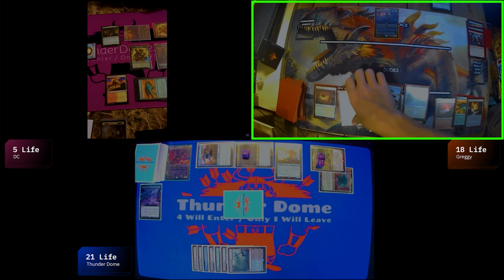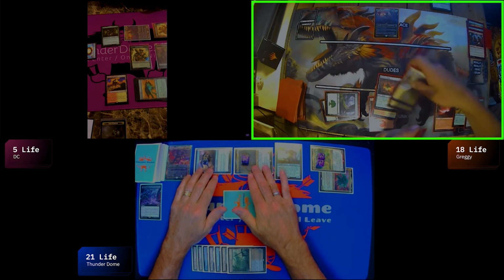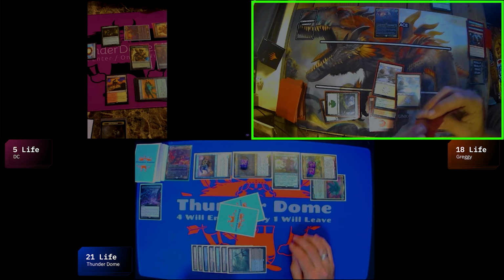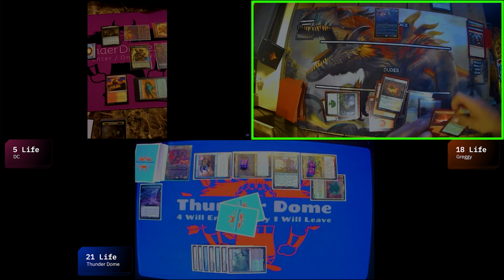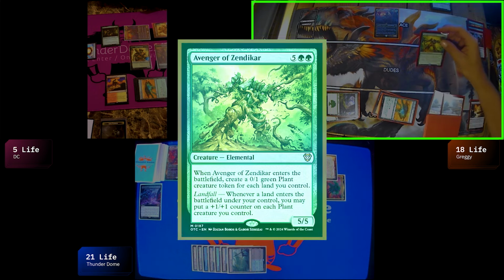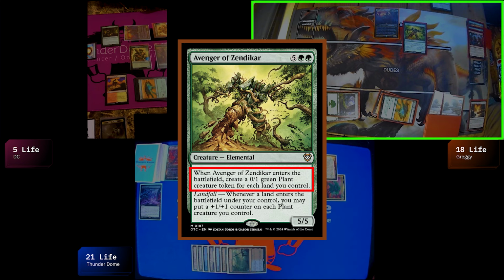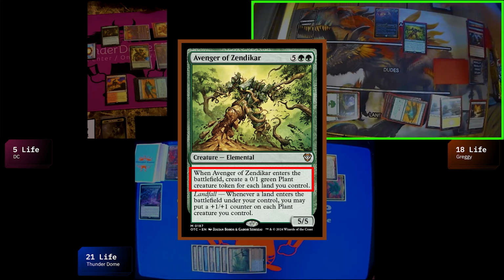Okay. Oh, I'll do this. Take these 2. Let's have these 2. Alright, so 2 green and 5 colorless. And I'm going to play Avenger of Zendikar. Oh, I don't like that one. He's a 5/5. When he enters the battlefield, create a 0/1 green Plant creature token for each land. 1, 2, 3. I don't like that one at all. 6, 8, 9, 10. So I'm going to create 10 of them.